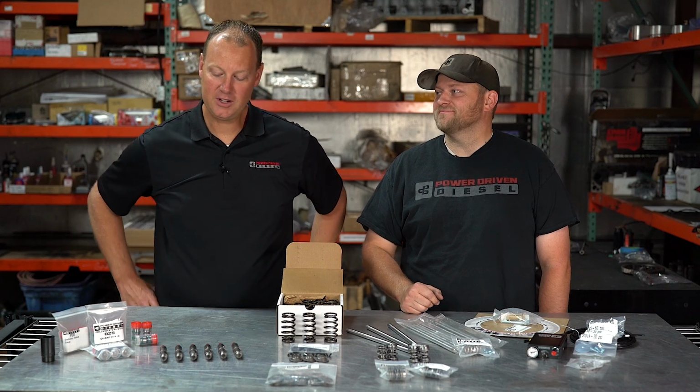But luckily for you, there is a shop down there that is specializing in 12-valve Cummins parts. Yeah, this guy's really cool. We actually met this guy like 2 years ago. He's pretty hardcore 12-valve. He flew all the way to SEMA to meet with us, and he got some turbos from us, and he flew back home.